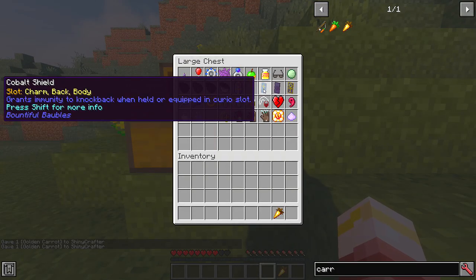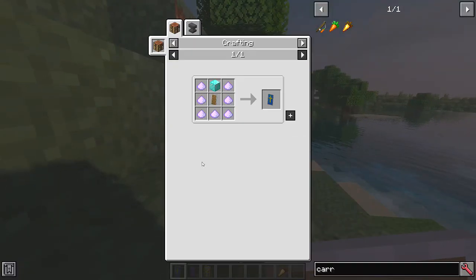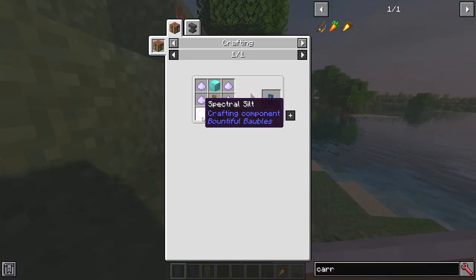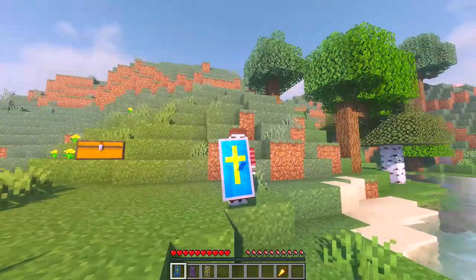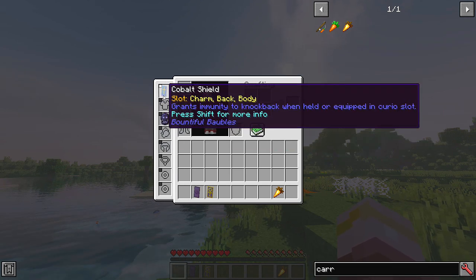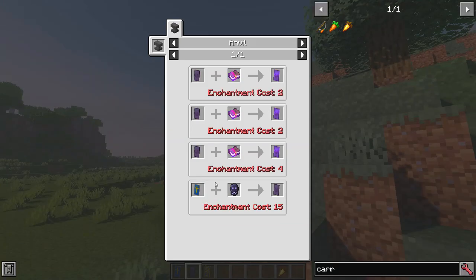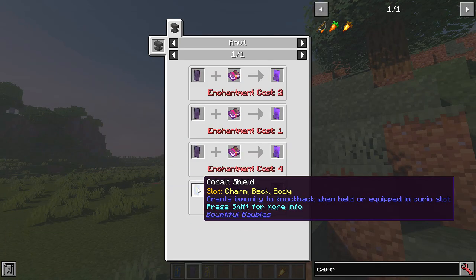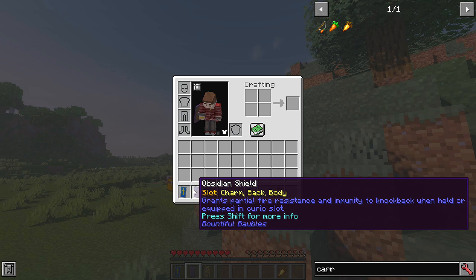The next items we got are the cobalt shield, the obsidian shield, and the ankh shield. The cobalt shield you can make with a block diamond shield and then 7 spectral silt. You can use it as a normal shield, or you can equip it, whichever one you prefer, it works. Then here we've got the obsidian shield, which is made by combining the obsidian skull and the cobalt shield. The cobalt shield just makes you immune to knockback, and with obsidian you have fire resistance and knockback resistance.